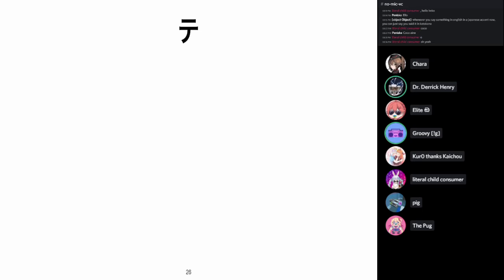Next is te. Te is the floating vertical line, slightly longer vertical line underneath it, and then this one curved below. Do it again. Smaller line, bigger line, curve. So that's te, and with that then it becomes de.